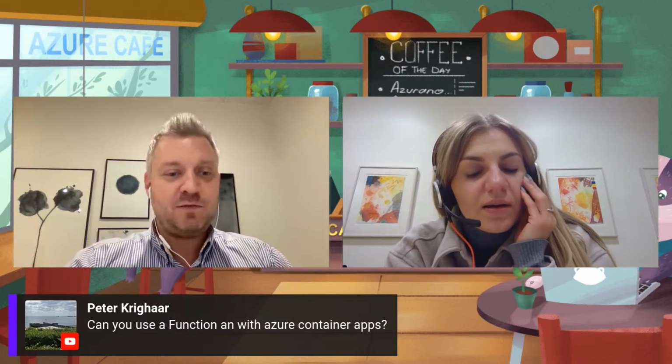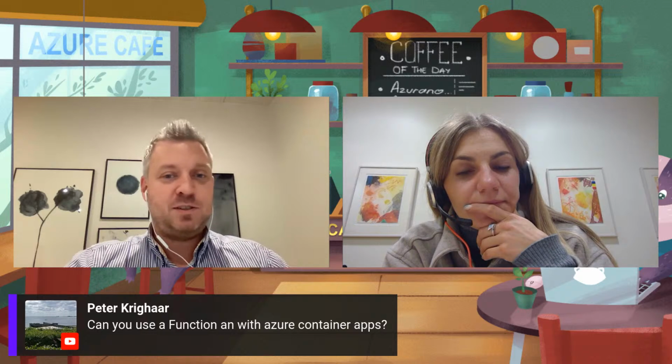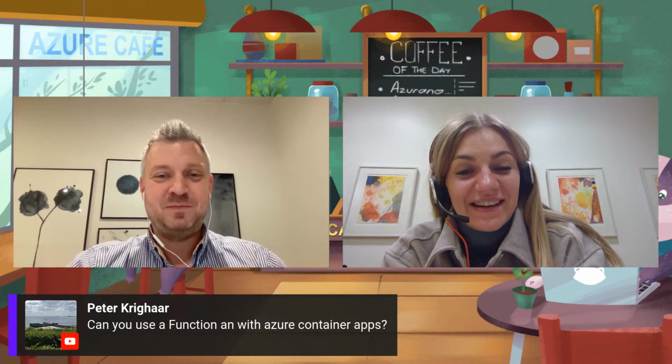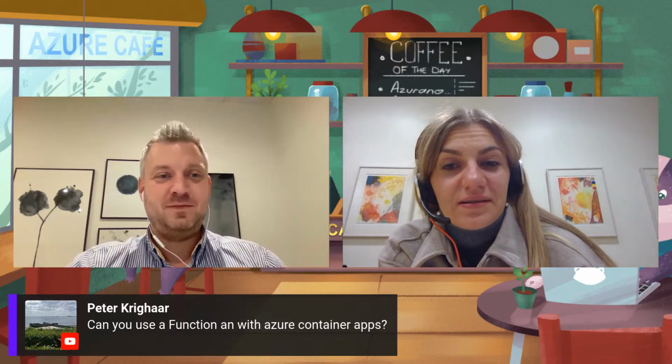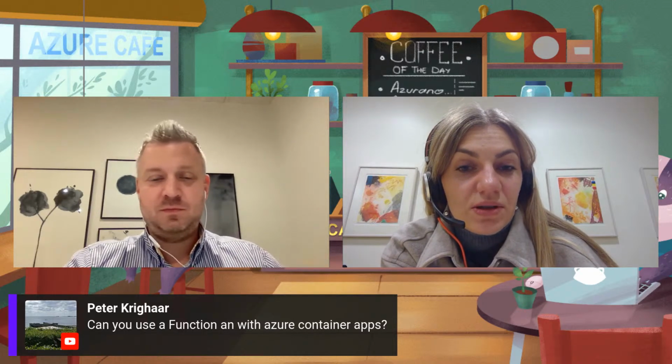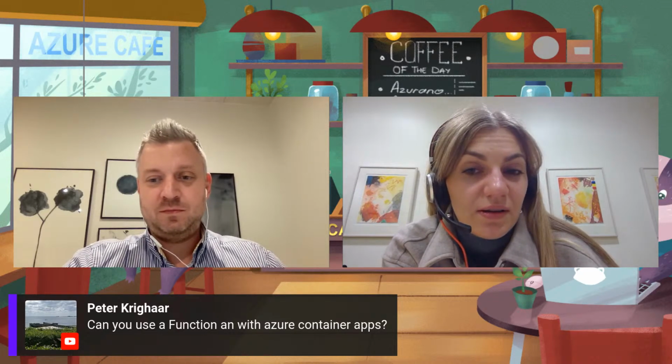That was not the one. That was this one, Peter. Can you use a function with the Azure Container Apps? I'm a bit not sure. Depends how you want to use it, I guess. What I can think about is that if you're hosting two different services, then you have to call it over a public endpoint, because it's two separate networks. The container app is hosted in its own environment, and you don't have control over the network there. You can't do peering or anything like that. So you can use them separately and then connect like any other APIs, I think. And Peter is elaborating that he's talking about a function app. Yeah, I understand, but they don't go together. Is it fully integrating?